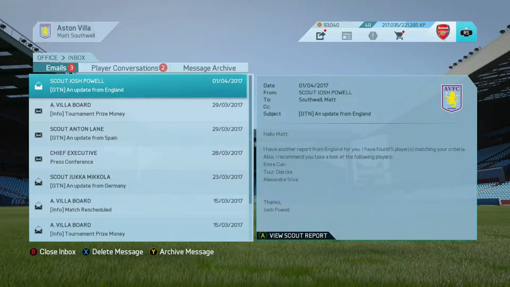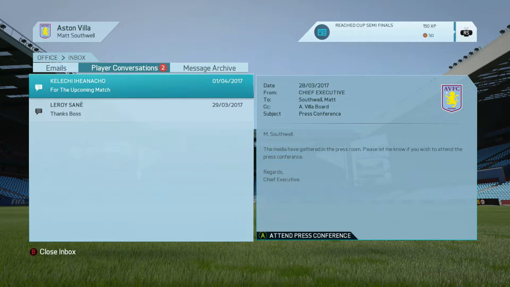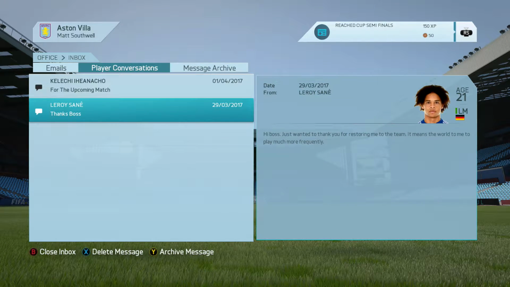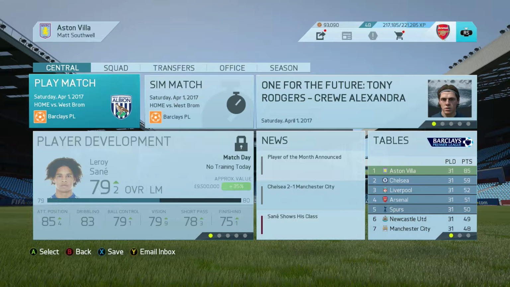Leroy Sané's got a few things to say. So we've got some prize money for the FA Cup. We've got a big chunk of prize money from there. Iheanacho, he wants to play. We probably will put in our second 11. And Sané's happy for the amount of football he's playing. So there we go. That's it for now. We are champions of England once again.